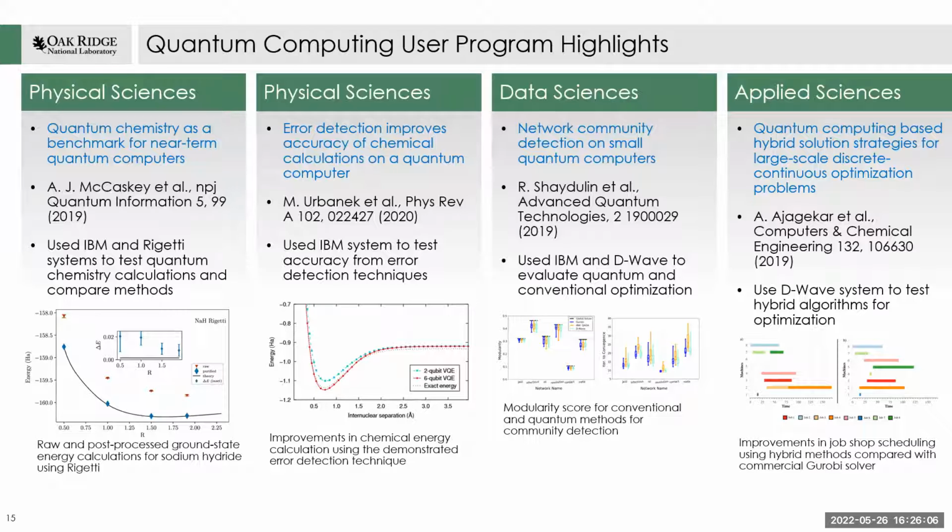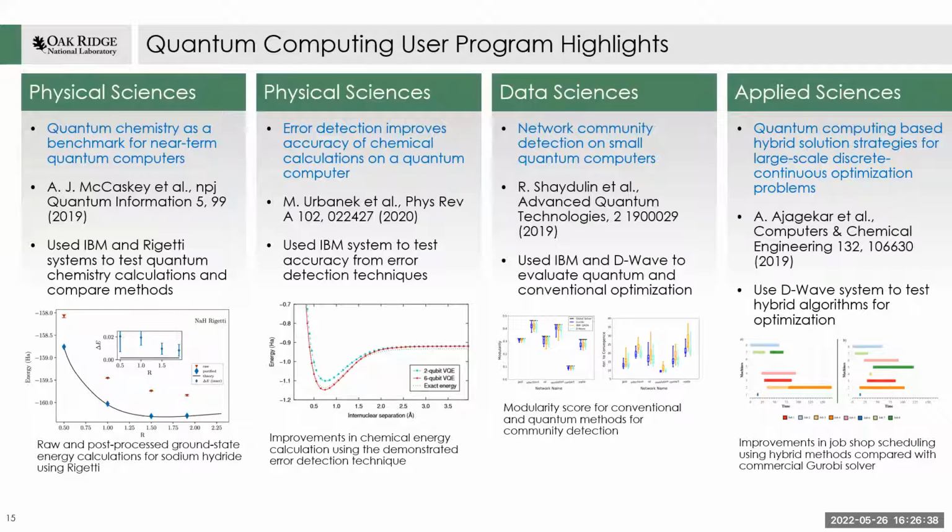Now, that still doesn't mean that we've overcome all the hurdles. There is a number of different languages and programming models that can be used to actually perform this type of encoding step. And then, of course, the decoding step. How do I actually extract information out from the device after it's executed? I mentioned earlier, there's errors that arise both in the operation and in the measurement, and removing those errors, or at least trying to mitigate against them, is an important part of this type of work as well.